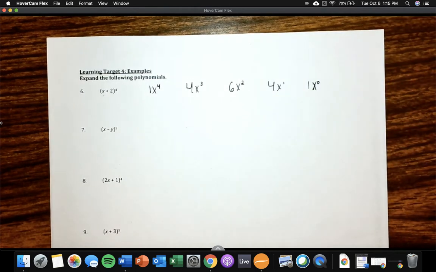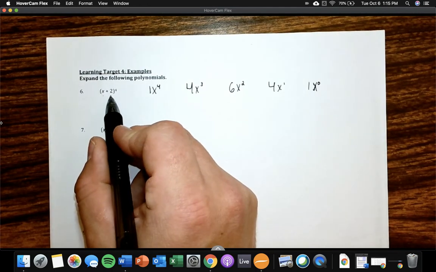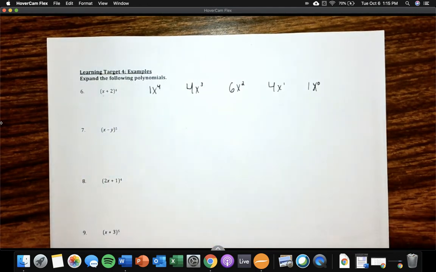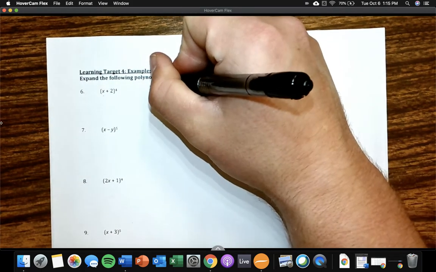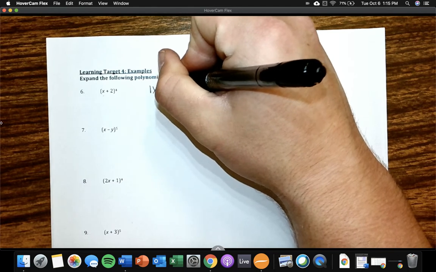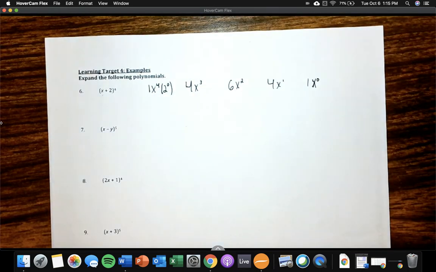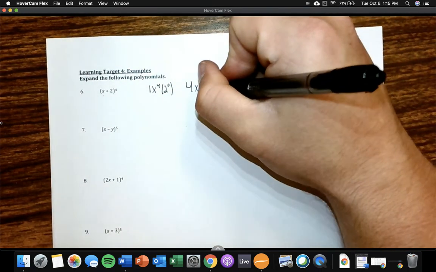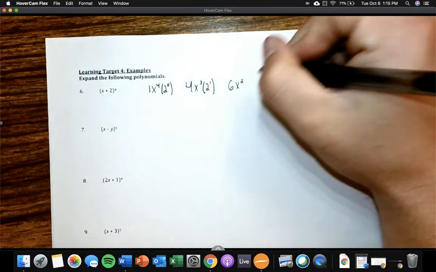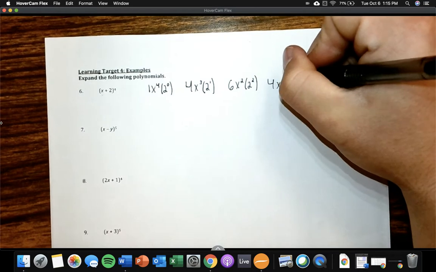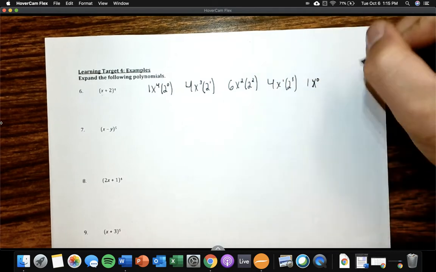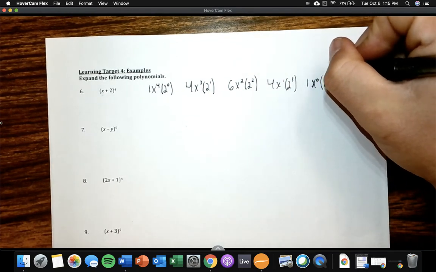All right, now, what about our b term? Well, our b term in this case is 2. And if we remember, it just goes in the opposite order as the a term. So if this is x to the 4th, then we know we're going to have 2 to the 0 power, and it's going to increase by 1 each time. So it's going to be 2 to the 1st power, 2 to the 2nd power, 2 to the 3rd power, and eventually get to 2 to the 4th power.